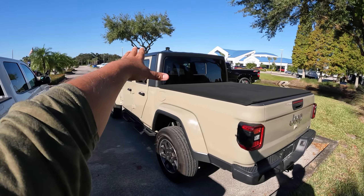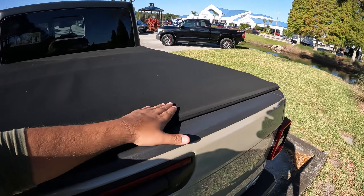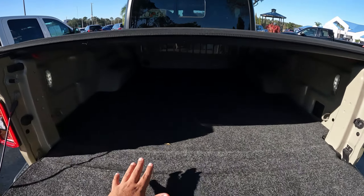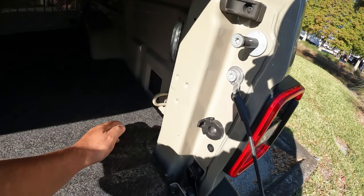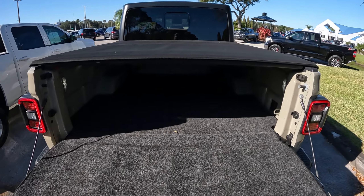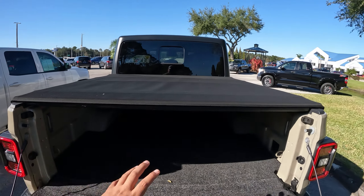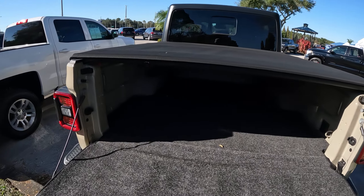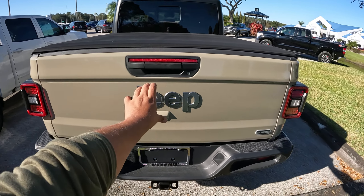This has got a hard top, and we have a soft tonneau cover for the back. Opening up the tailgate — it's got carpet in the back of the bed all the way down. There's an LED light back there. I'm looking for connections but there's no power connection here. At least you got lights in the back, and the carpet extends all the way to the wheel well. There's a cloth tonneau cover — it looks sectional and is really nicely done.